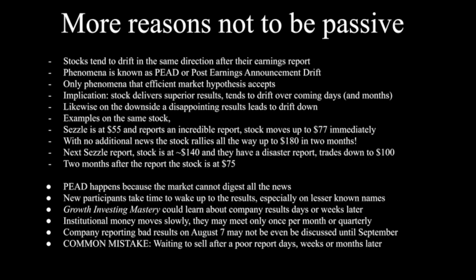On the next report, Sezzle saw post-earnings announcement drift in the opposite direction. The stock went into earnings around $140 a share, but they had a disastrous report, and the stock immediately traded down to $100 a share. And 2 months after the report, the stock is at $75, still drifting lower.